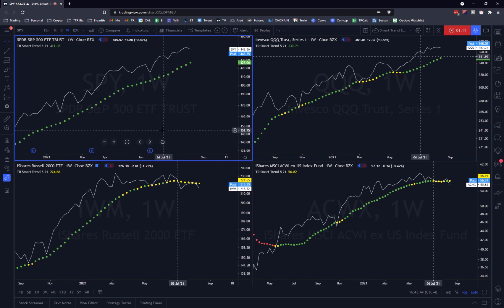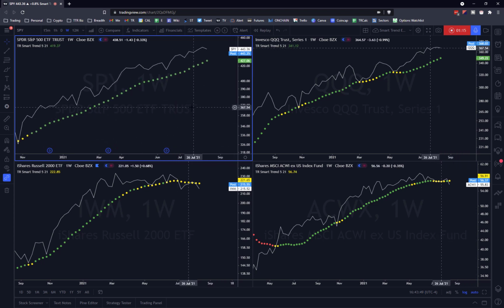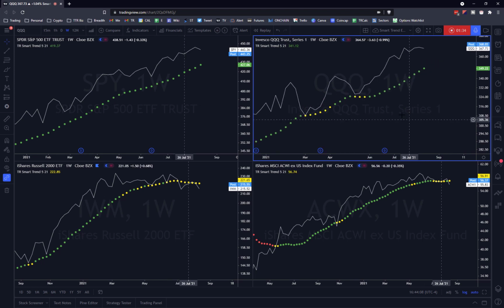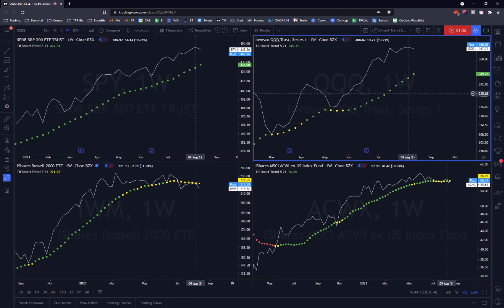And so when we look here at our measure of trend and what volume has to say, we can see in the S&P 500, there's absolutely no change here in our outlook. We are still in a broad-based uptrend. Life looks good here for the bulls at this time as price is still hovering near its highs, trend below current levels. Nasdaq, same exact thing. Nasdaq 100, you can see still getting green dots printed. That tells us that that's a bullish buy signal, that is trend strength, and it basically says that the path of least resistance is higher.